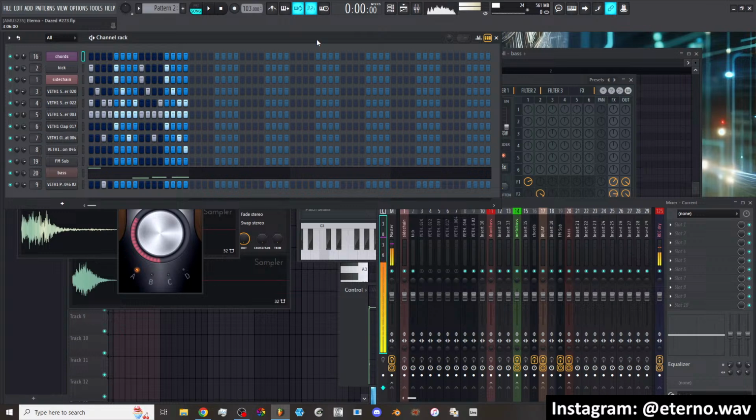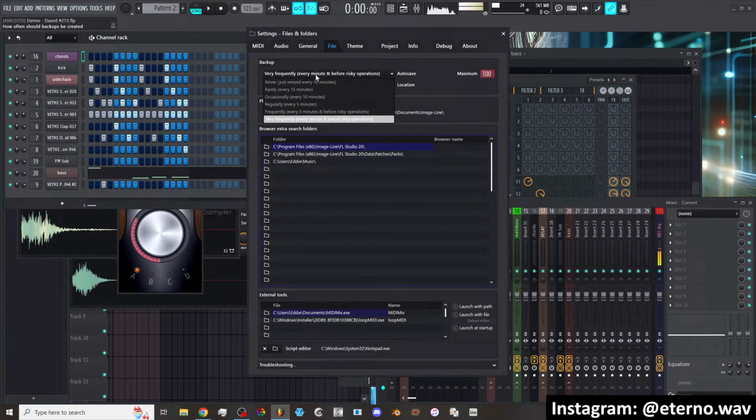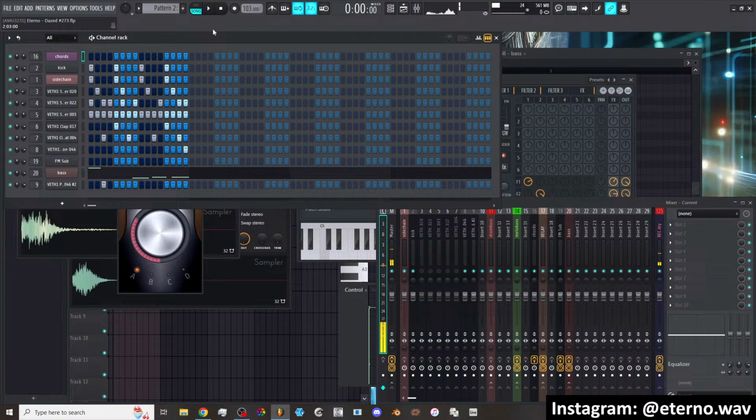But yeah, it's still a good habit to save either way though. But I feel like most people don't have that on, especially every minute. Some people have it on either never or like 5 minutes, but I have it every minute because I'm not trying to lose projects.